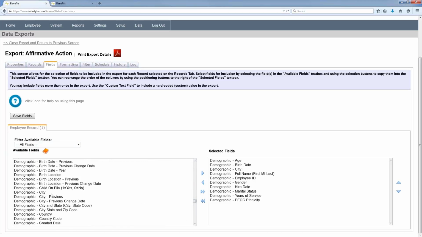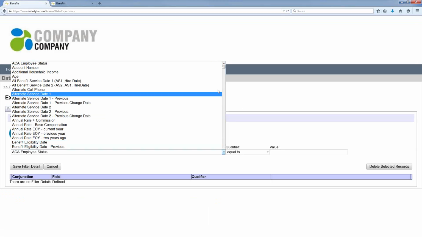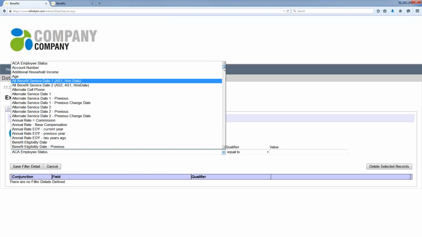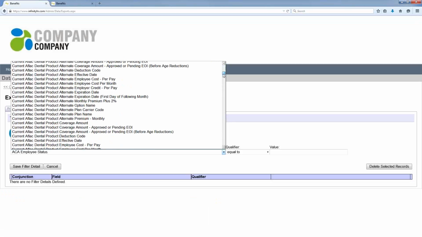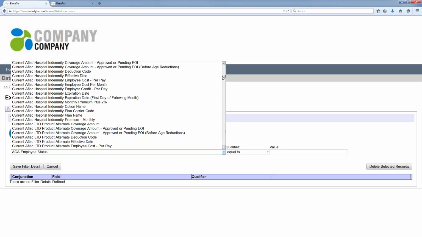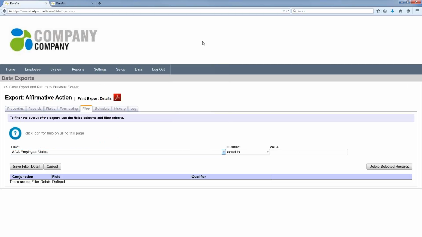It's as easy as, let's say I want the employee demographic city field to be included. I can select that field, arrow it over, and what we're seeing on the right are all of the data fields that will be included in this report. I could also filter by any of the data fields in our system. So I could run a time off balance, but filter by our part-time employees in the Los Angeles office. I could run a benefit premium export, but filter by our vision benefit.